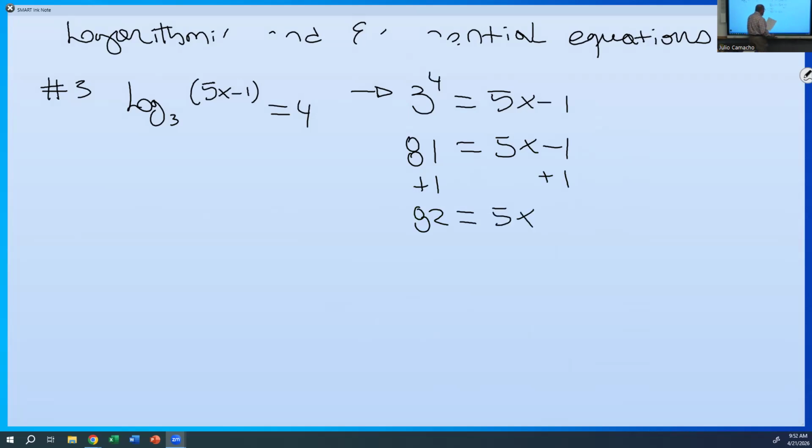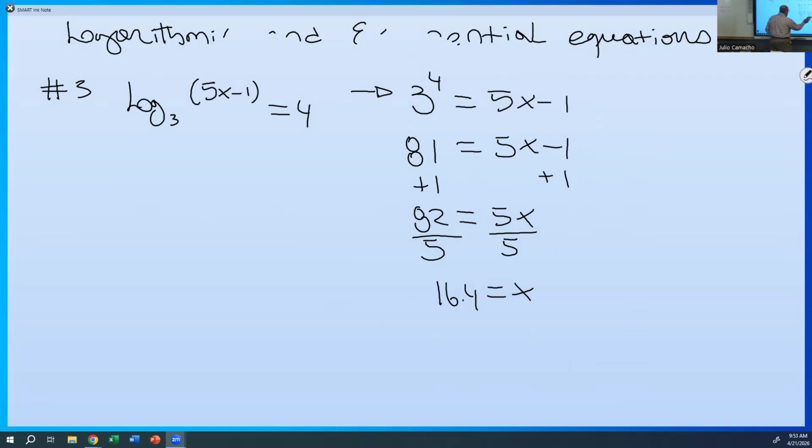And Terry, what's the last step? Divide 82 by 5. Only 82? Or 5 divided by 5 and 82? Remember, what we do to one side, we do to the other. And you get 16.4. 16.4 is equal to x. Let me see. Simplify your answer. No, they're not asking to round either, so I will keep my 16.4. They don't ask me. See, sometimes when we try to overwork, we mess up. So any questions about the third?